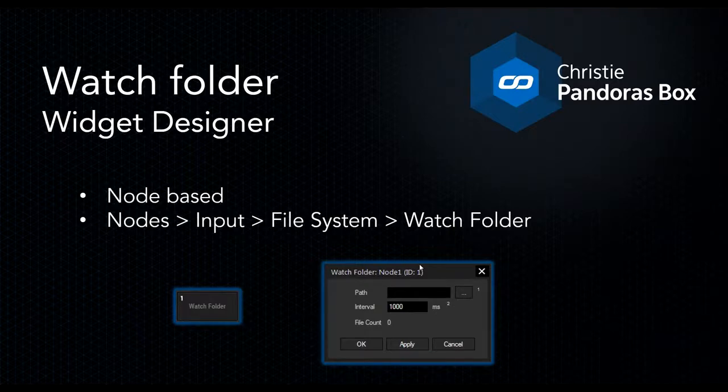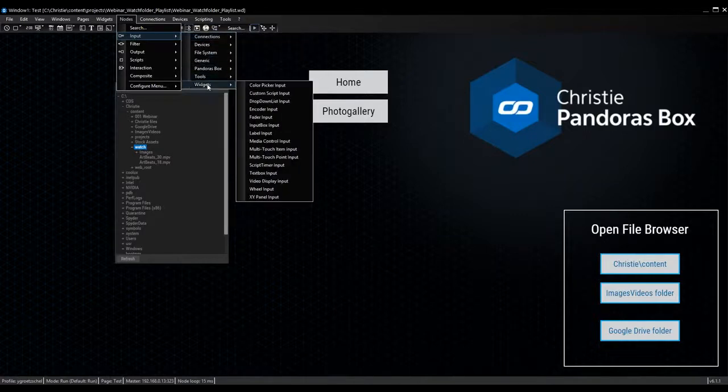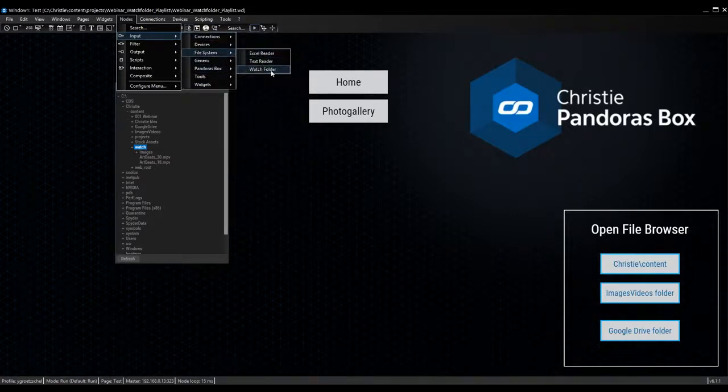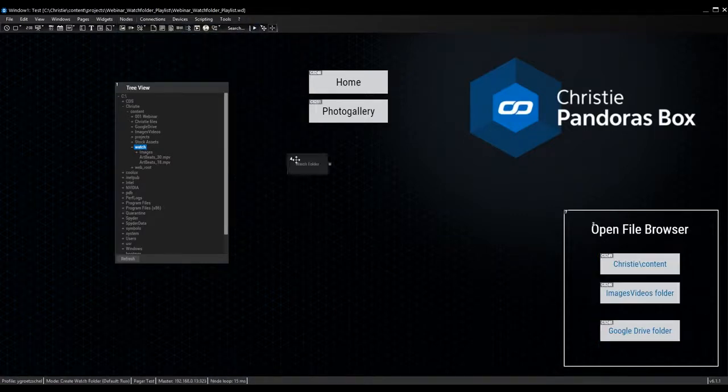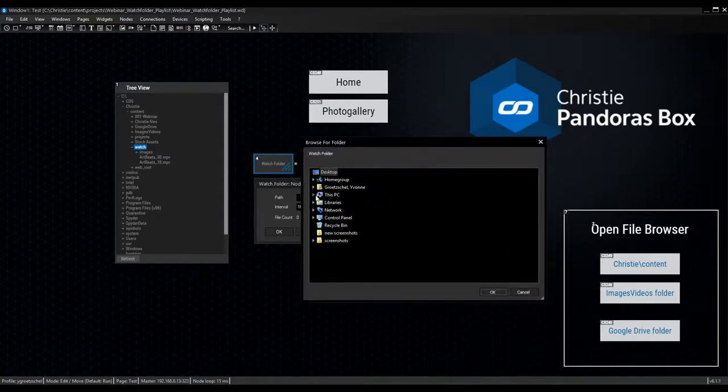So let's have a look in Widget Designer. The watch folder node is under Nodes, Input, File System, Watch folder. Okay. So let's go for the Google Drive folder.